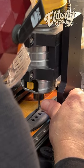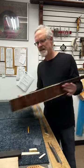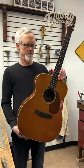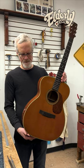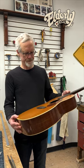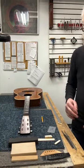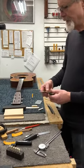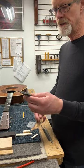Let me show you what I'm working on right now. First thing I got, a really nice 1957 Martin 00028. I have already replaced the bridge.